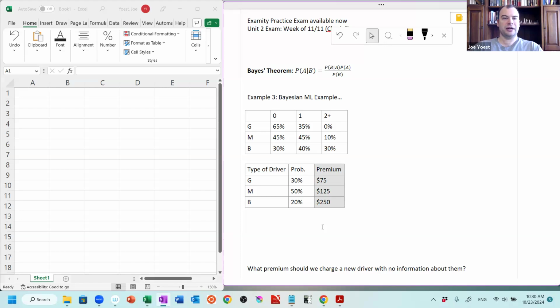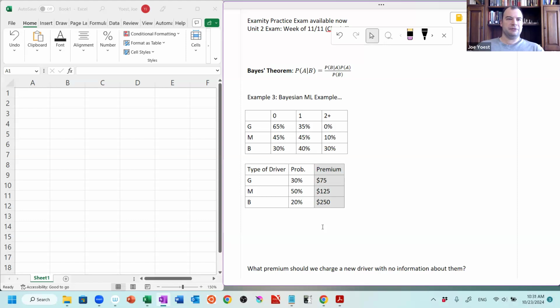Good drivers get in fewer accidents on average, so they tend to cost the pool less money. The way that insurance works is you have a whole bunch of insureds, a whole bunch of drivers in this case, paying money in. Basically, that money goes into something like a collective bank account. And then when somebody gets in an accident and makes a claim, they pull money out of that bank account.